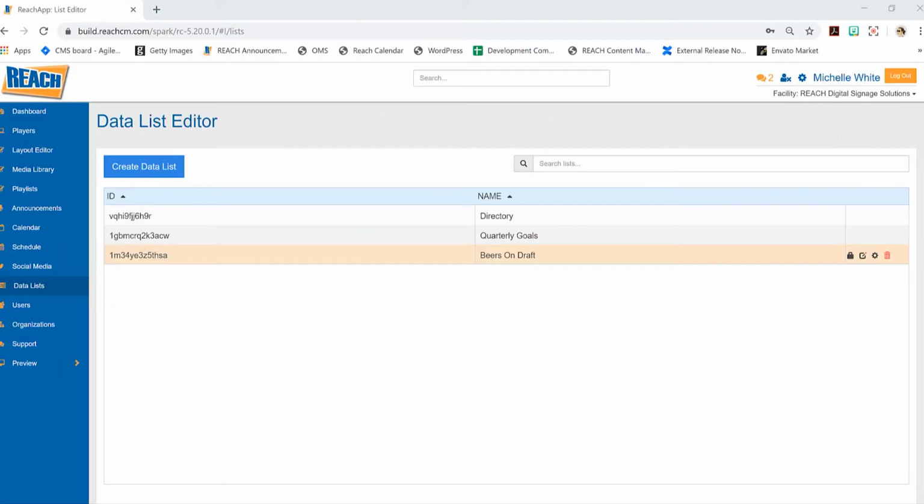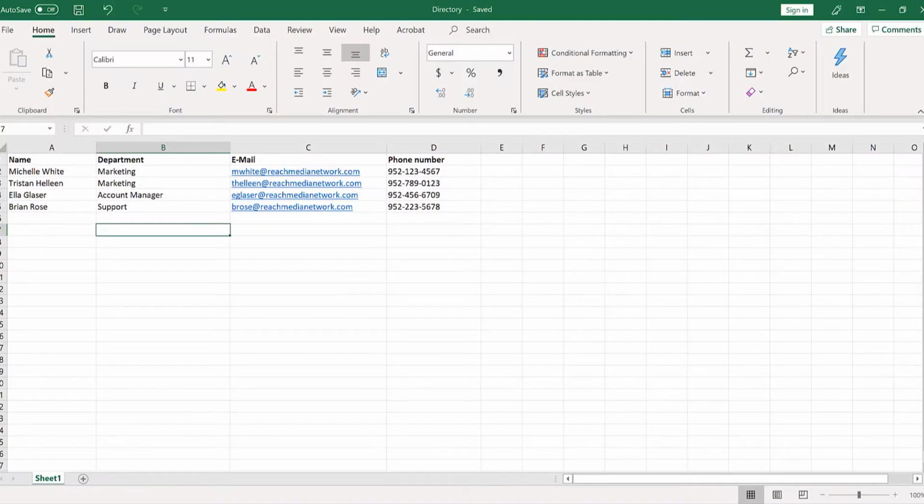I do have an example here, so I'll show you my Excel file. There are a couple of ways we can do an integration through the Datalist. The most popular one would be an Excel file, which is why I'm customizing this tutorial for that, but we'll show you some of those other options, of course.